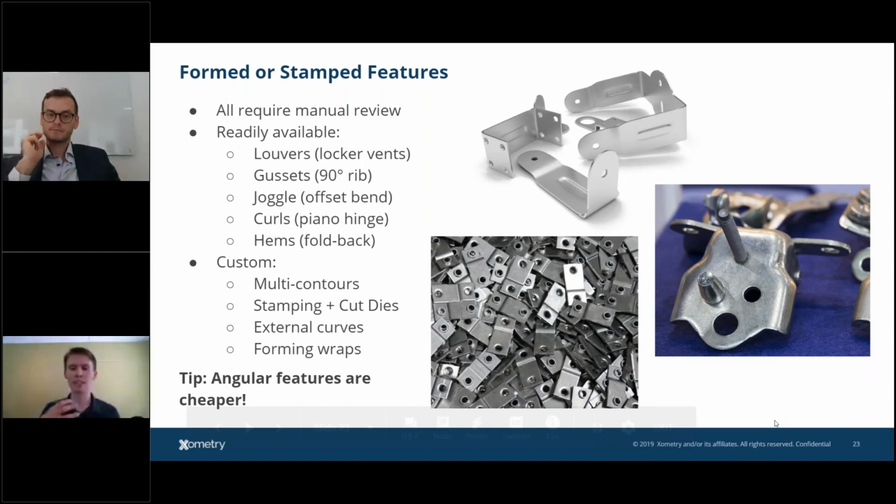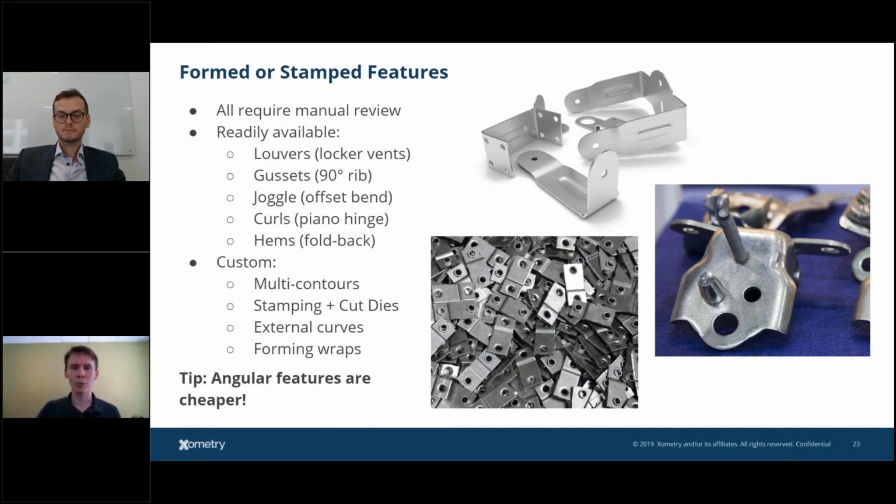So just understand that some stuff tends to be more commoditized, but a lot of these, if you have a specialized need, you almost want to consider it like an injection mold project, where it's not just click and go. It's usually a couple consults figuring out what's the best for your needs. And as Callye mentioned, it could save you a boatload if you're able to simplify those features.